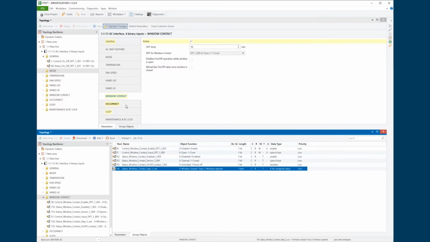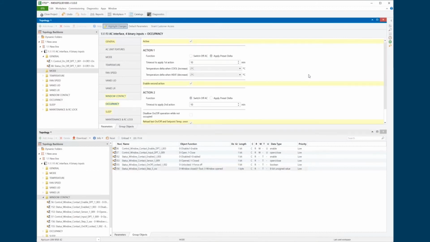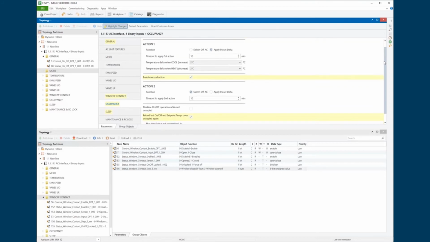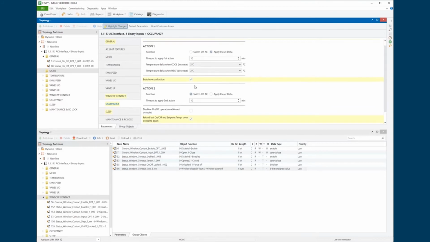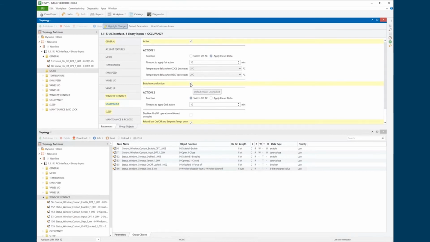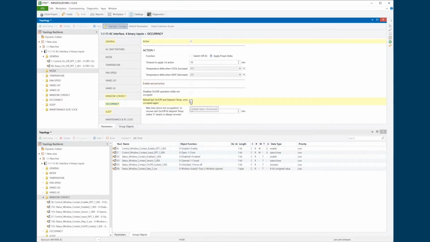Okay, so moving next to the occupancy function, it's pretty similar to the previous one. Let's start here from the beginning. I will deactivate those functions here. Basically, we will define an action, action 1, and in this case, we can choose between switching the air conditioning off or applying a predefined temperature delta.